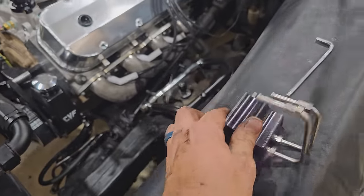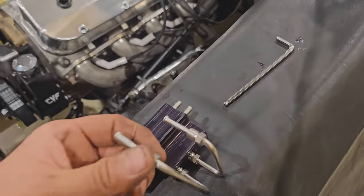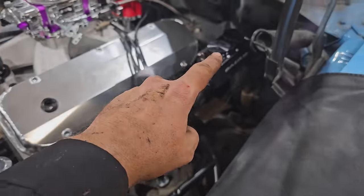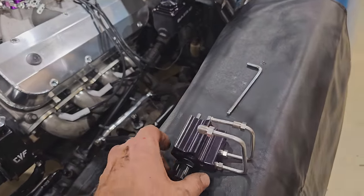There are some little ferrules we've got to put in here in order to use the tube nuts, because they're also designed to use a banjo if you want to, which is pretty cool. But anyways, I'll get this snugged in there.